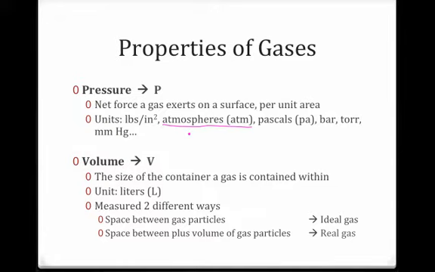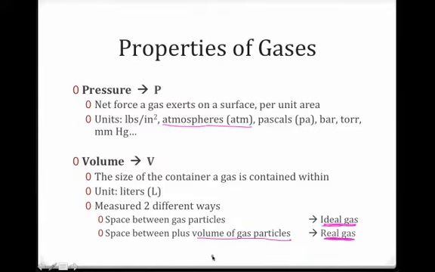And this volume can be measured and thought of, I guess, in two different ways. It can be thought of as the space between the gas particles, and if you're only worried about the space between the gas particles, again, this is that difference we're talking about where you're dealing with an ideal gas. It's not a real way of getting an idea of what the gas is doing, but it's a very, very close approximation. If you consider the space between the gas particles and the volume of the particle itself, that's where you start moving into the world of real gases. It's a different way of keeping track of things. A lot more data is needed, but you get answers that are a little closer to the real things. And you can start to see why this difference is not such a big difference in most cases.